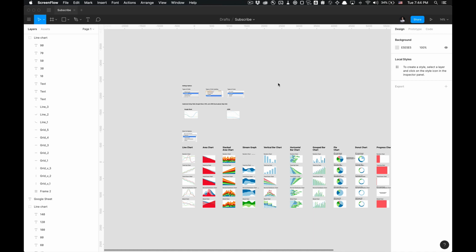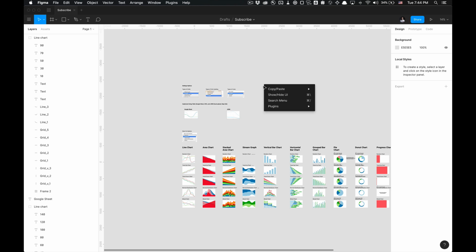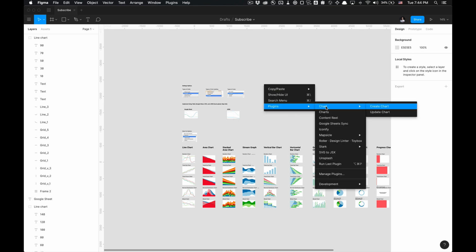Tutorial Tim here, and today I'm going to show you how to use the Chart plugin. There are two Charts plugins in Figma currently, and probably more than I know of actually. In the last video I taught you how to use the Charts plugin, which isn't nearly as robust as the current Chart plugin I'm about to show you.